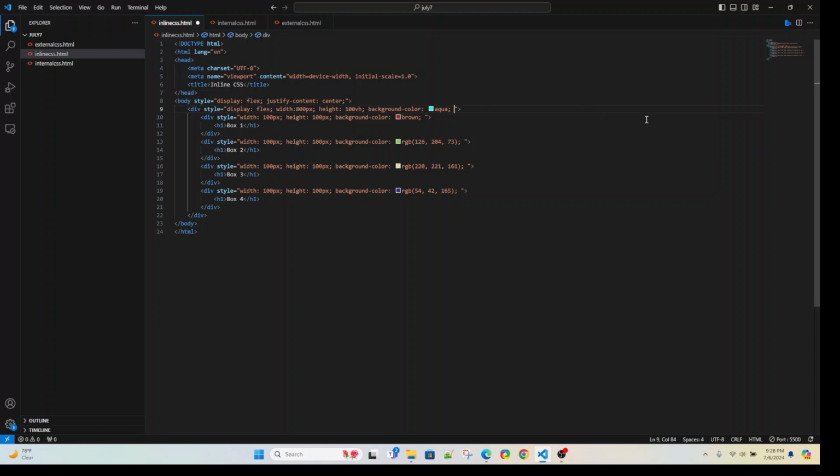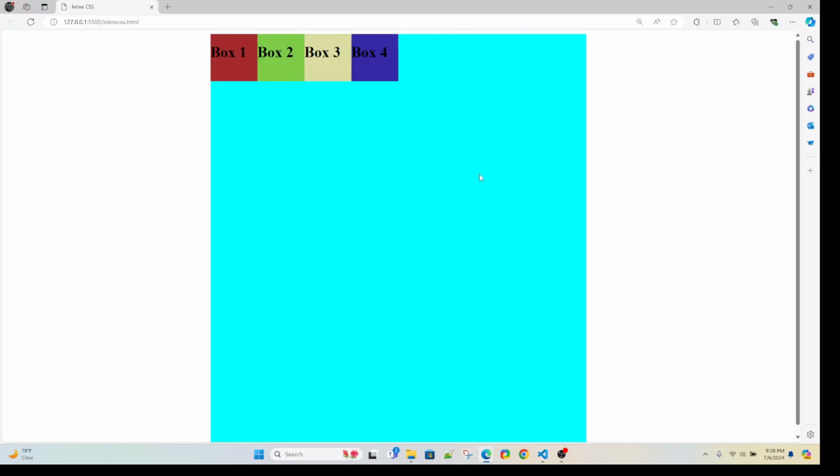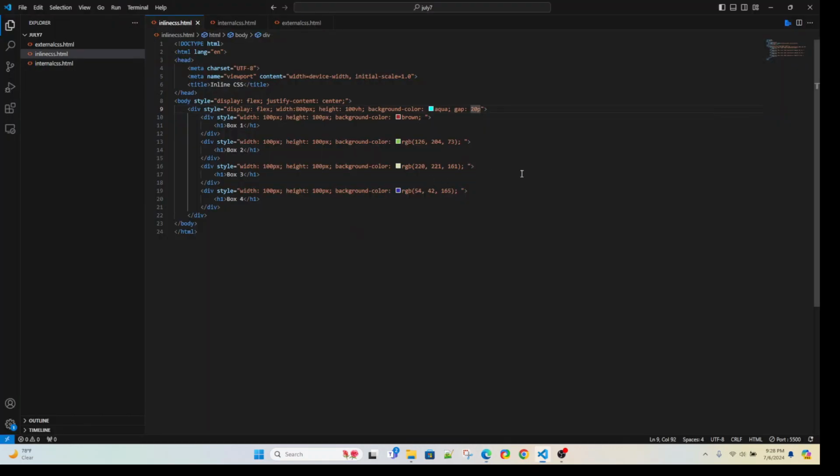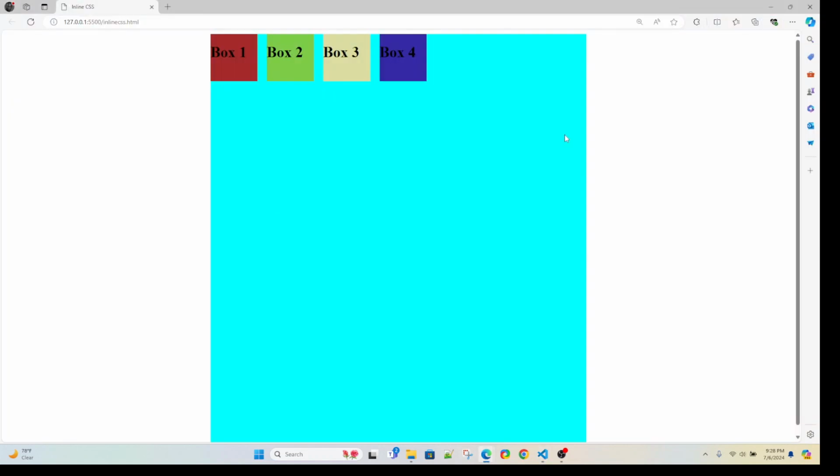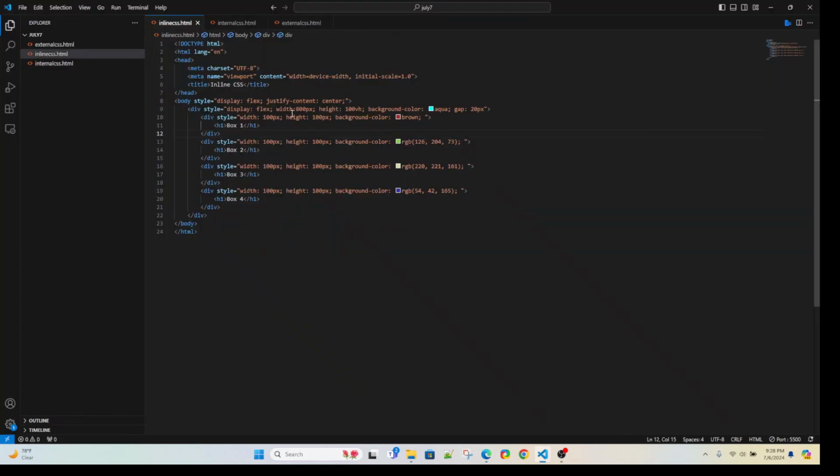Let's give a gap of 20 px, sorry, I forgot the px. Okay, you have a gap, so let's center this, or it can stay like that for now.